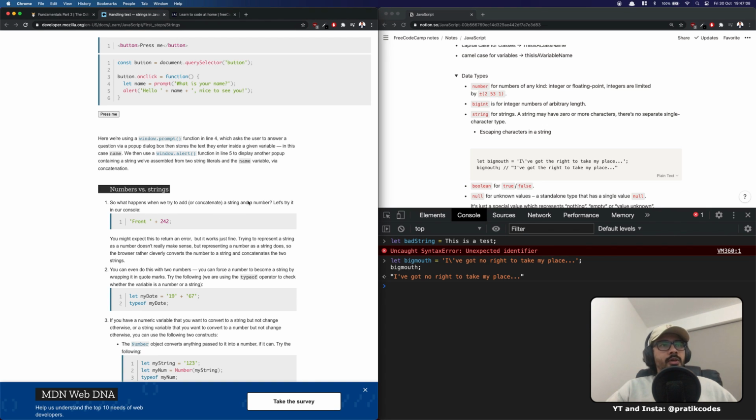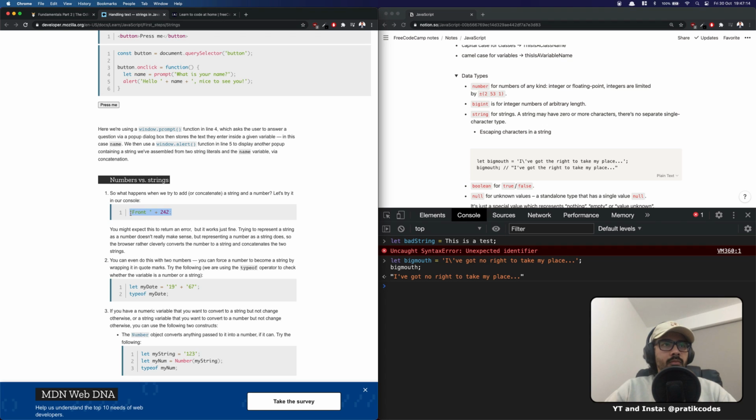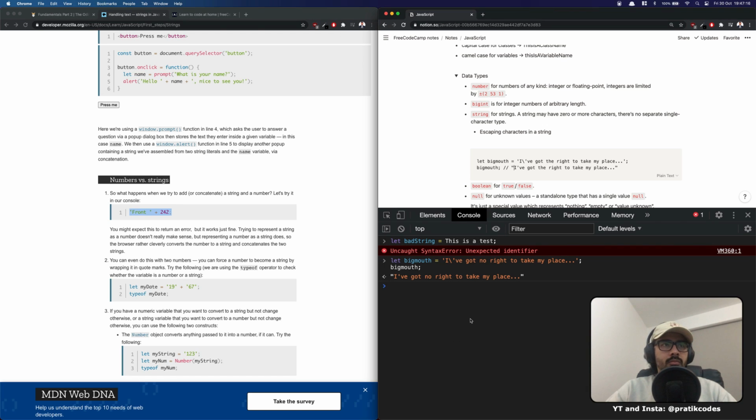Numbers versus strings. So what happens when we try to add or concatenate a number and string? So it's just gonna add it, okay.